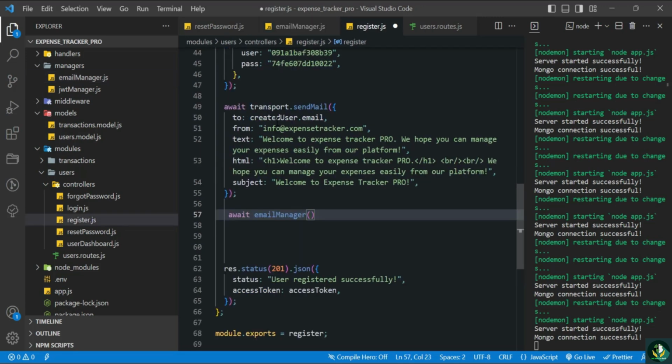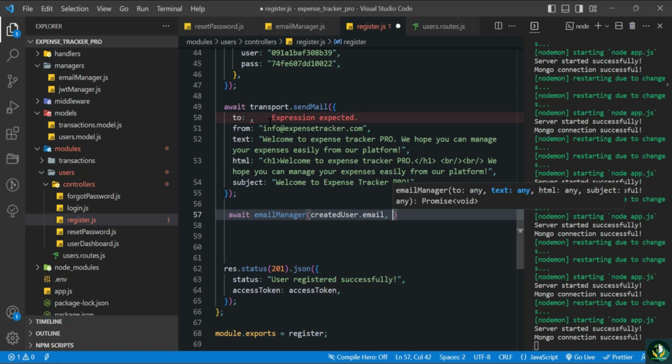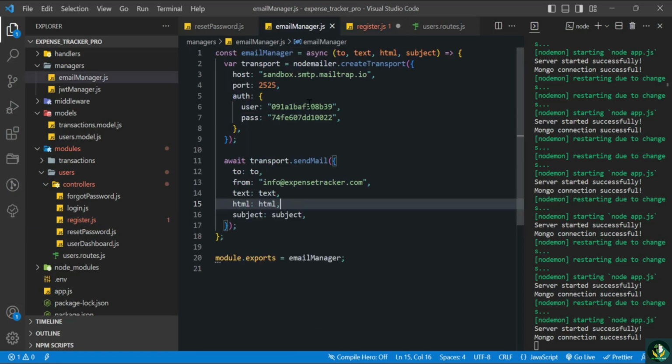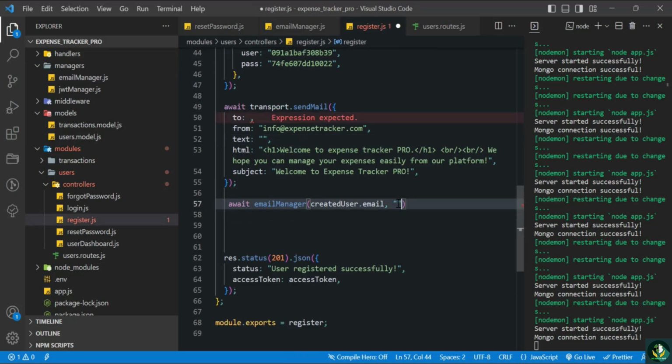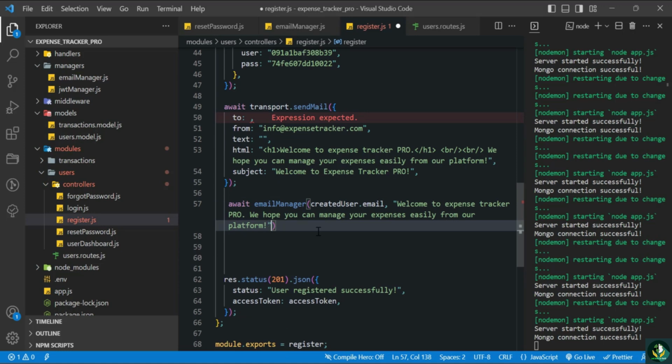So our to is created user.email, right? And our from is inside of this, so we do not need to pass this from, and the text will be this, right? And then the HTML will be this one, right?